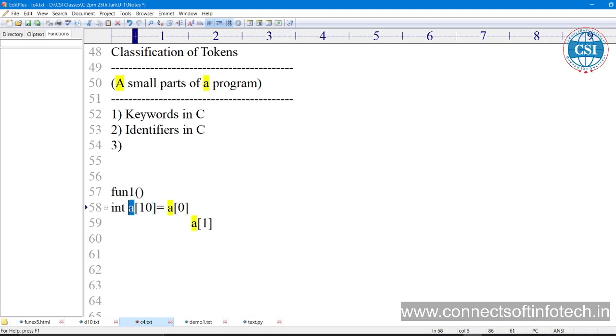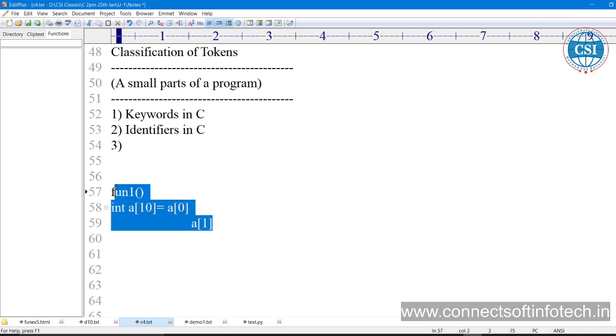Here, a is known as an identifier, the name of the array. What is an identifier? It's a naming convention given to a programming element. Can you write it like this? No, it's wrong syntax for writing identifiers, meaning a variable name or function name or any other. We can't start with a digit. We are going to learn those rules here, don't worry.